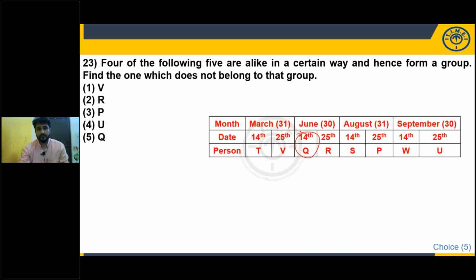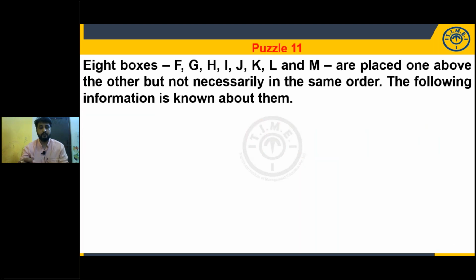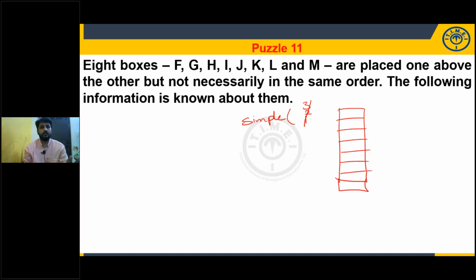Now from the next question onwards, you just have to know the basic structure. We don't have clues either, just the basic structure. Box arrangement, simple box arrangement. It's similar to floor arrangement, but in the floor arrangement you are going to fix the floors. Here you are not going to fix anything, just boxes. 8 boxes arrangement, 1 2 3 4 5 6 7 8. This is one of the important models that you may be given in the exam. Model number 11.